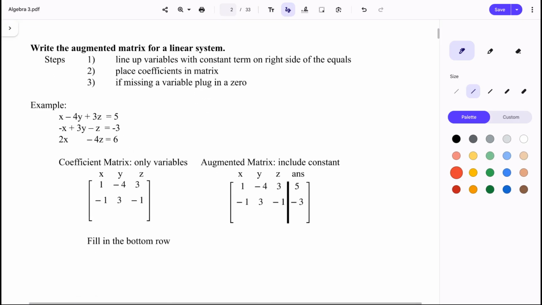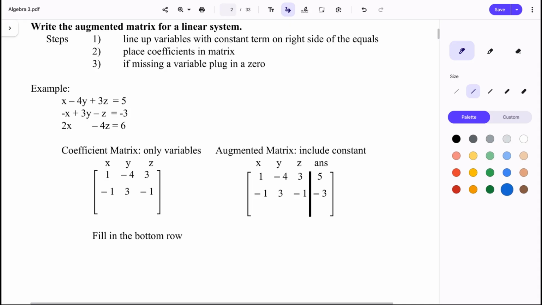Okay, so now what I want to talk about is how we use a matrix to write out the information provided to you in a linear system. So we're starting to get into how we could use this if we wanted to solve a system of equations. And I don't want to use substitution or elimination. Instead, I want to use a matrix to help me out. What you're going to do is have your matrix outline. Your variables with the constant are going to be on the right side of the equal sign. And then you're going to place your coefficients inside the matrix. If something is missing, so if a variable gets skipped over in an equation, like there's an x and a y in the first one, but there's no y in the second one, you have to put in a 0 to replace that. You can't just ignore it and pretend it's not there.